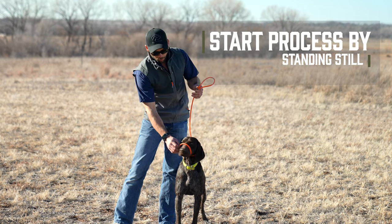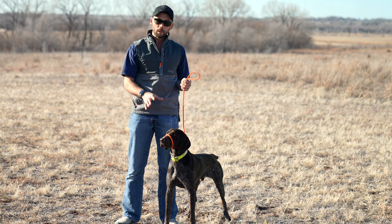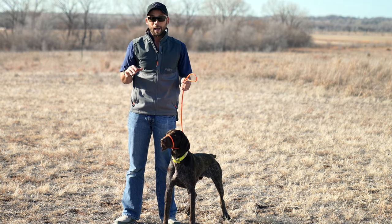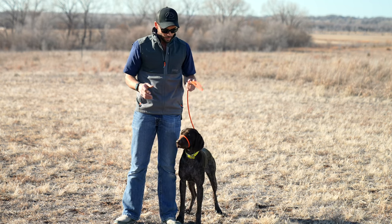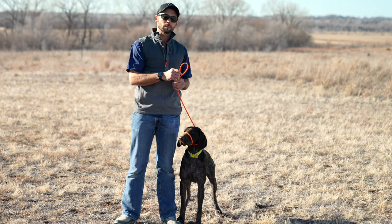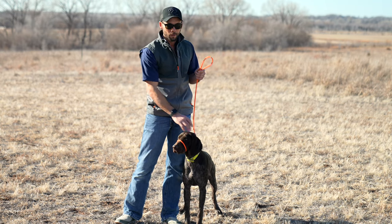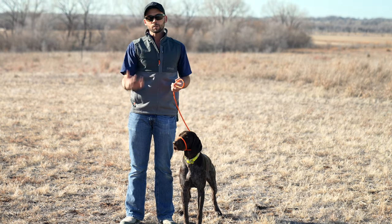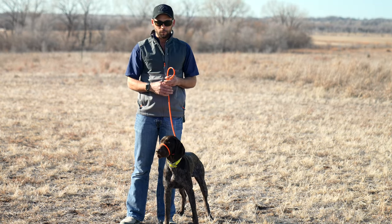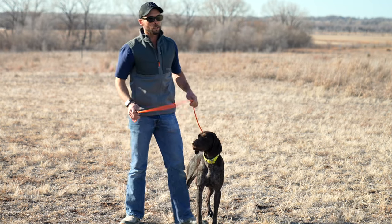This is where we start with a dog — we're going to get them used to this by standing still. We need to help our dogs get used to the head halter style position. We're going to apply just a little bit of pressure; your dog may react differently. We want to do just a couple of light tugs. One of the really cool parts about this leash is that it only requires very minimal pressure. You have two contact points — over their muzzle and behind their ears — and that makes it easier on you. We're about efficiency and being easy on both you and the dog.